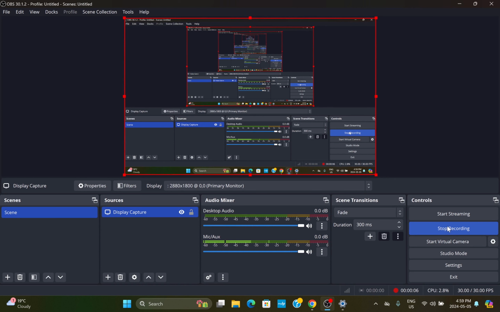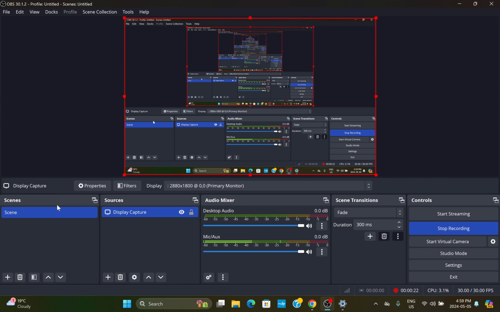So today in this video, I'm going to show you guys how you can use OBS Studio to do a screen capture, whether you're watching or gaming, whatever. And you can also capture your voice. So first things first, you need OBS Studio, obviously. Install it and open it up.